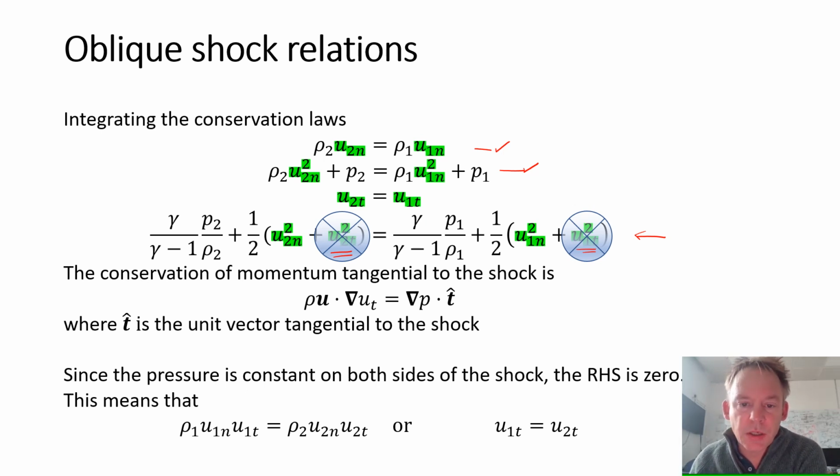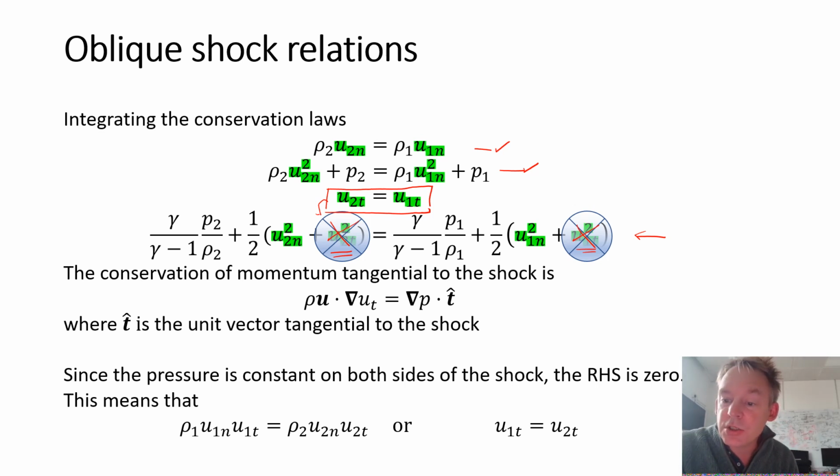The most critical bit is this conservation of momentum parallel to the shock, the oblique shock itself, and that comes from the fact that there is no pressure variation along the shock itself, and no instantaneous acceleration. This altogether means that the tangential component is conserved, or constant, across the oblique shock, basically u2t equals u1t. Now that's important because if we take that constraint and put it in the energy equation, we find these two terms cancel out. And so that's a great simplification and begins to look quite a bit like a normal shock relation.